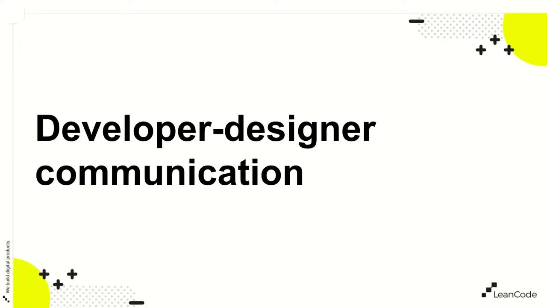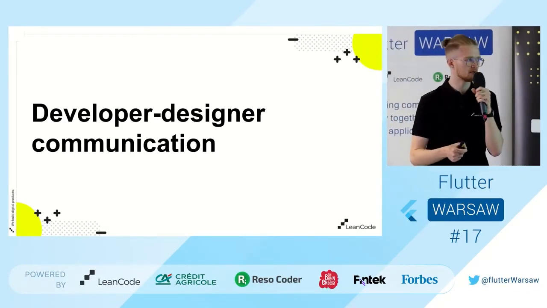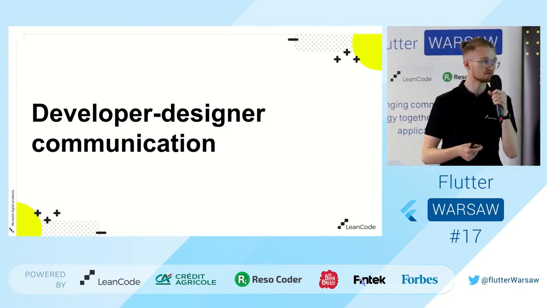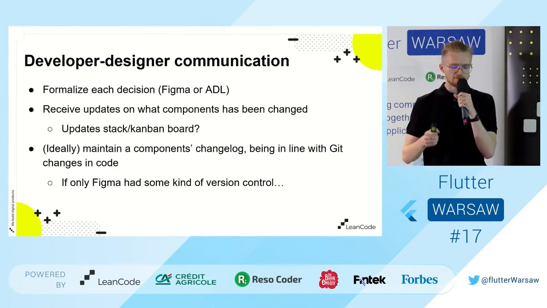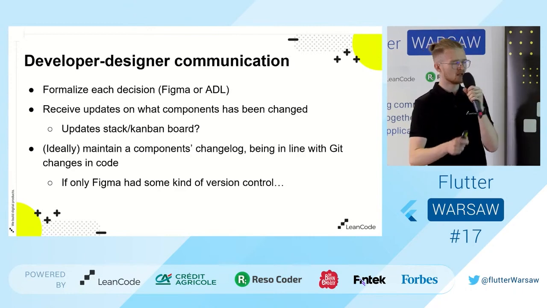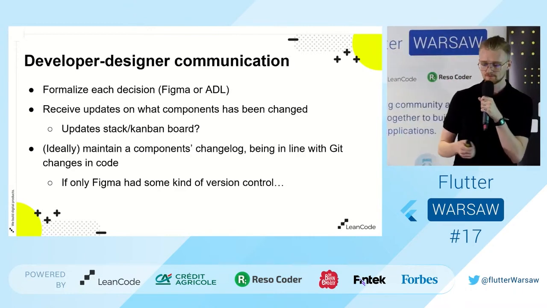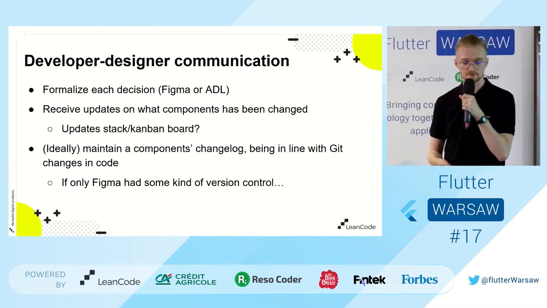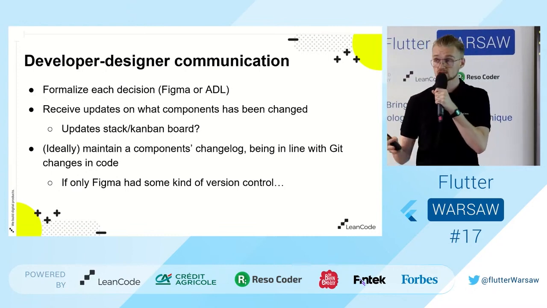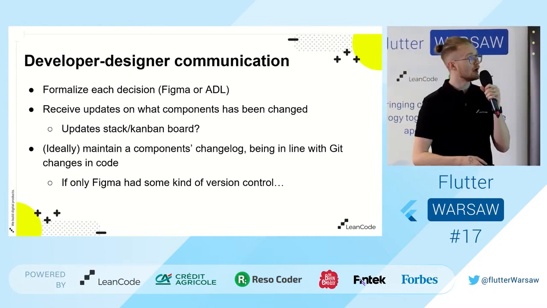But there was also a developer-designer communication, which was a little bit more of a department than in other business squads. And there were a few things here. Formalizing each decision was really crucial. We didn't pay attention to it at first, which was the pain that I already described, but then it was fixed. So formalizing those decisions is just helpful.